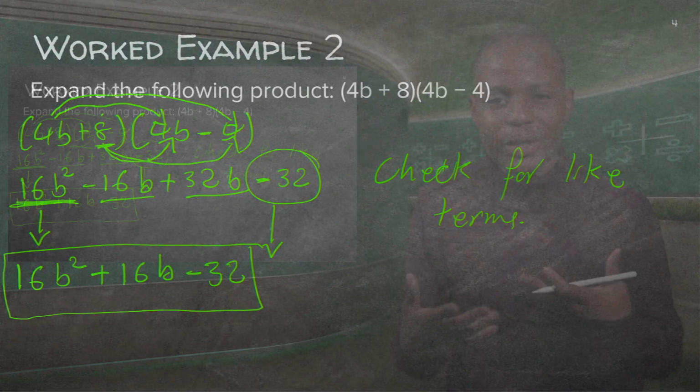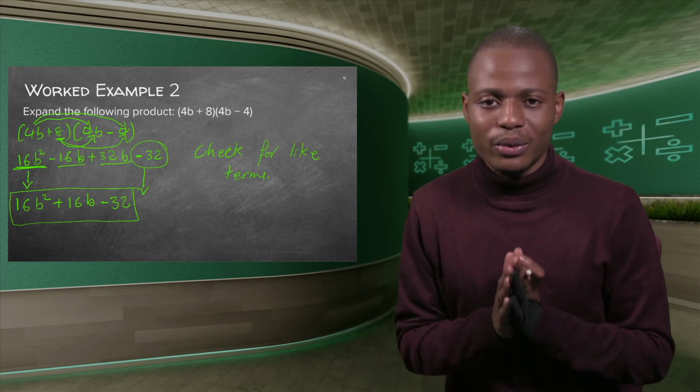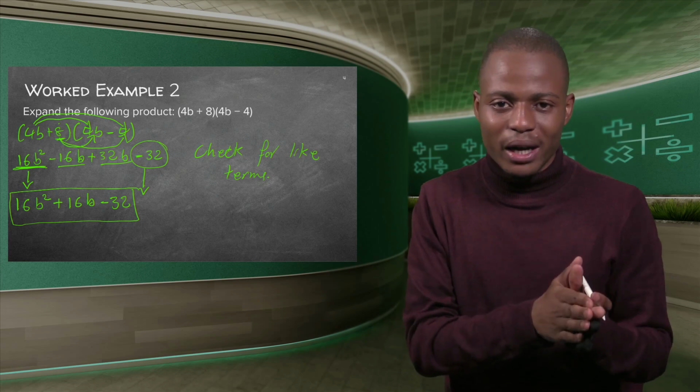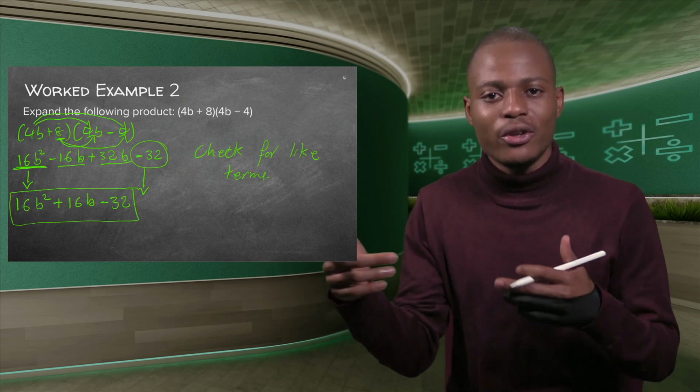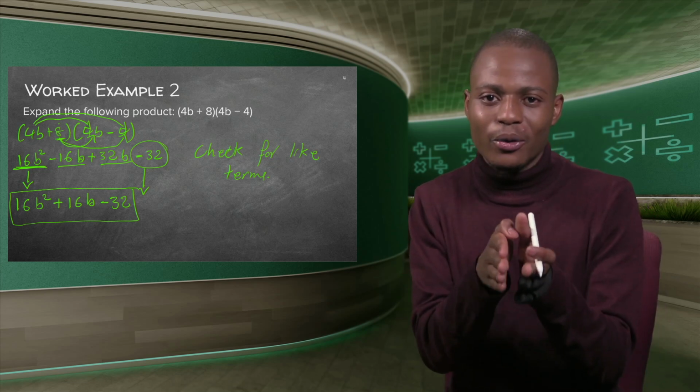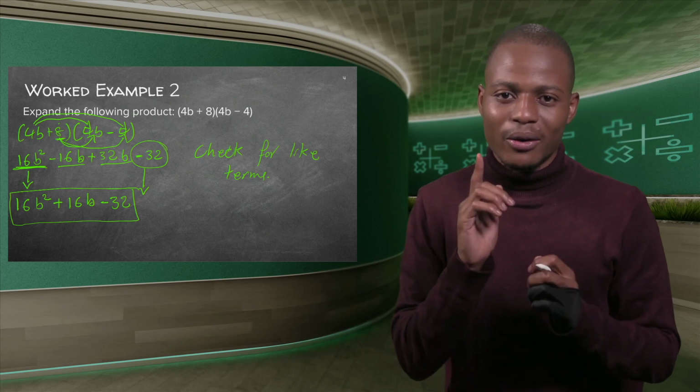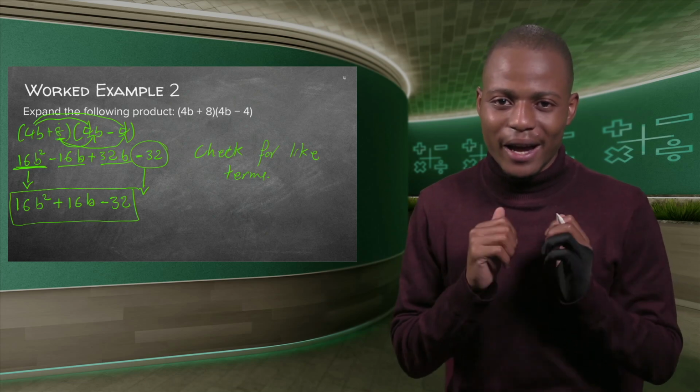So guys, do you see how easy it is to work around with these values? Multiply the first term with the first term that side, and multiply the first term with the second term, and you repeat the process with now the second term of the first binomial. That's how you do it. Okay, so now let's do one more example and we wrap it up.